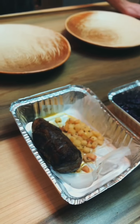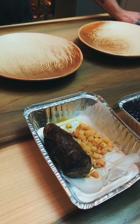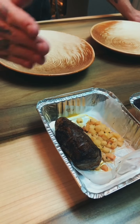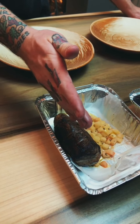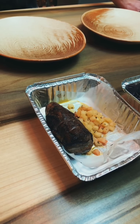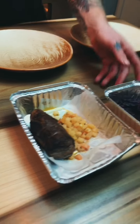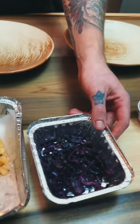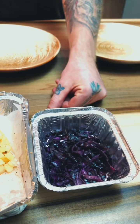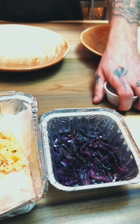So a nice sweet apple that will hold a lot of texture when you cook them. So they're a great cooking apple. So what I did is when I heated up the pork tenderloin, I put the little package of apples and just dumped them out in here and then threw that in the oven. And the pork tenderloin takes about 15 minutes to reheat roughly. And then about half that time, so let's say about 7 minutes in, I took the cabbage and I threw that in the oven too as well to heat up.